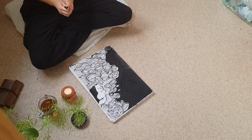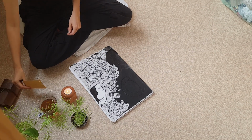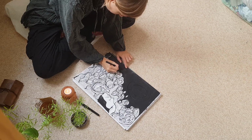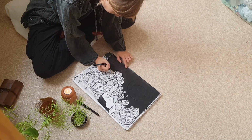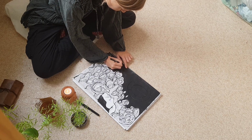The second sigil I'm drawing onto my art piece is black on black again, but this time I'm using normal ink because I want this sigil to work more in the background of the first one. I won't explain what exactly I'm doing here since it's a part of an upcoming video.